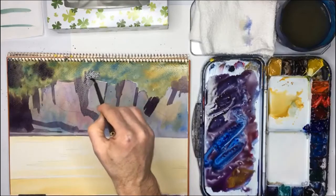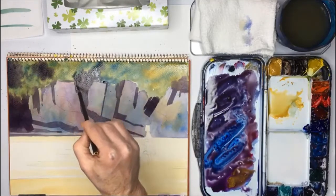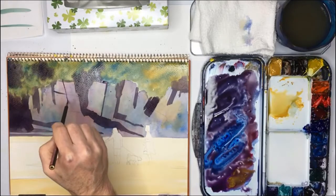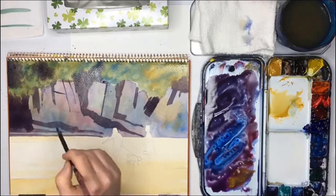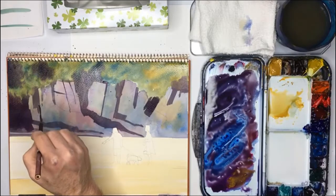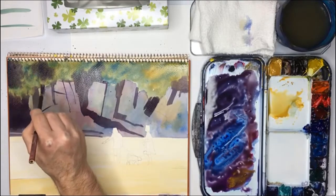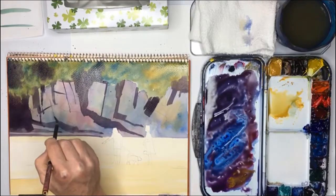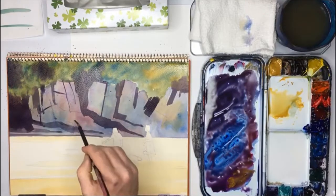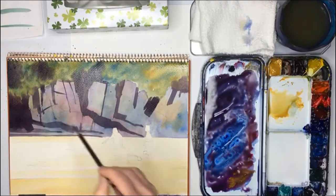So around here, got a little bit of a gap there, and there's these lovely cracks in the rock, and that's what will hopefully really make the difference. These cracks will really make it start to look like it's rock. We will see.